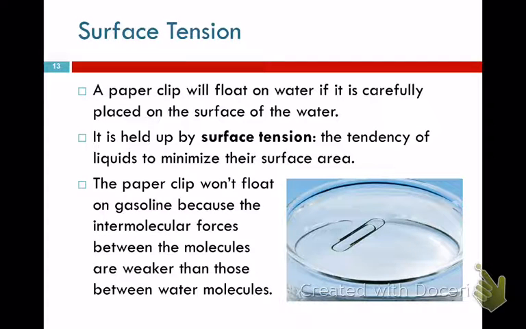Like, you would have to have a certain amount of water in order for it to float on the surface though, right? Because if you just had a little puddle of water on the table and you put a paper clip, it wouldn't sit on the top. Try it. Really? No, it'll float. But it has to be clean, because if you have any dirt on there that breaks the surface tension up, it'll go straight through. We could try it in lab. You have to lay it on there a certain way too. Yeah, you gotta be real careful about putting it down, because you can break the surface tension by dropping it.